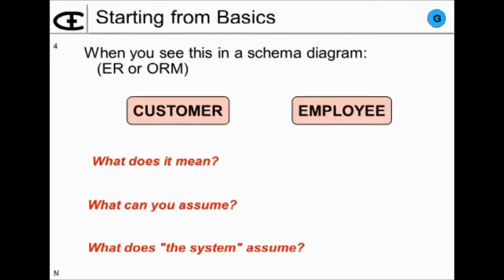Remember we said a basic principle relating to object types or entity types in an ER model is that there is never any overlap. Okay? All object populations are mutually exclusive. That's the assumption made by the system. And if you know that not to be true, as in this case, what are you going to do about it?